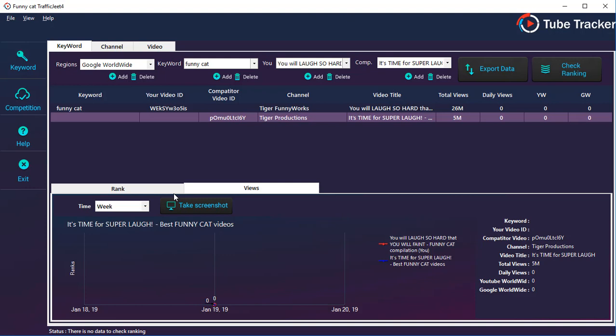And that is something that you should really use if you are a professional YouTuber to understand what's working for your competitor. For example, I'm trying to target the same keyword as my competitor, and I can see that he's getting on a daily basis more views than me, and I can use this information to calibrate my own strategy. So this is for the keyword.